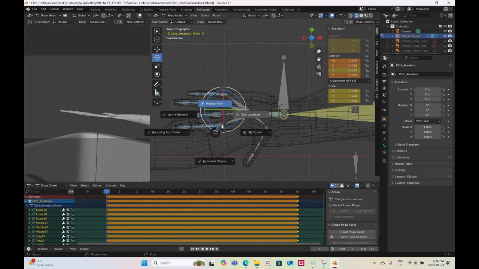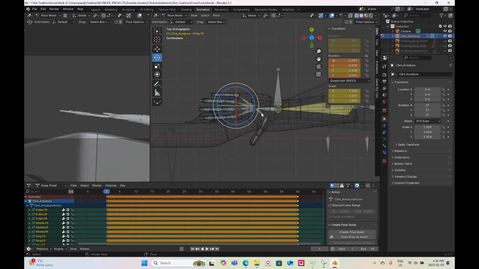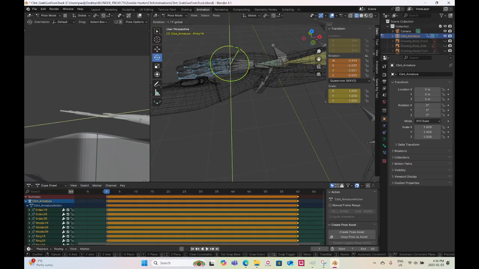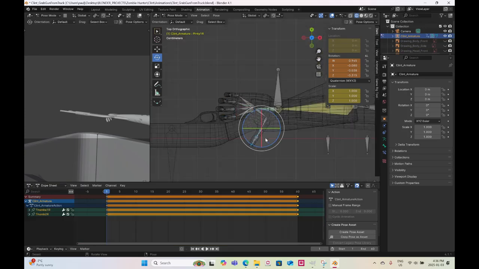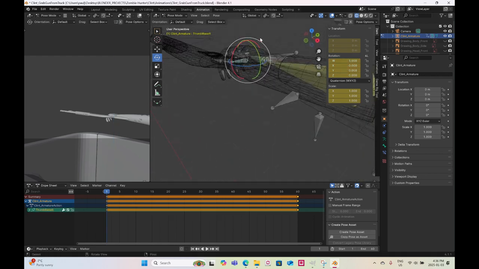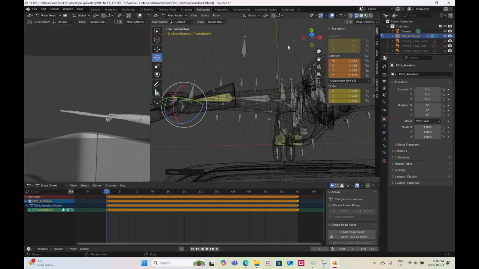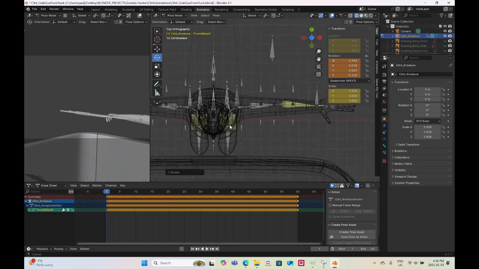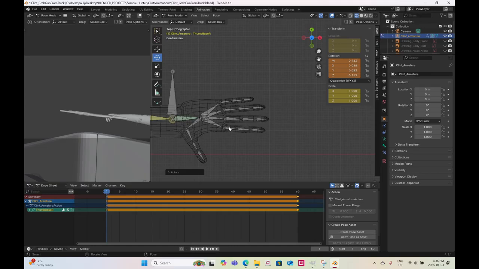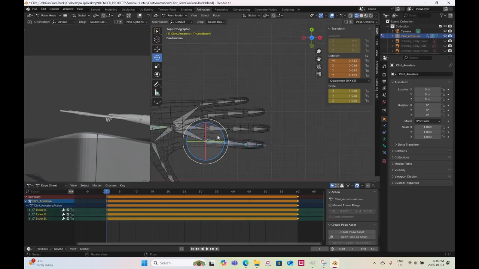Make sure I press the period key and make sure individual origins is selected. And I'll just close his hand a little bit. Close his thumb. And do the same thing for the other hand.